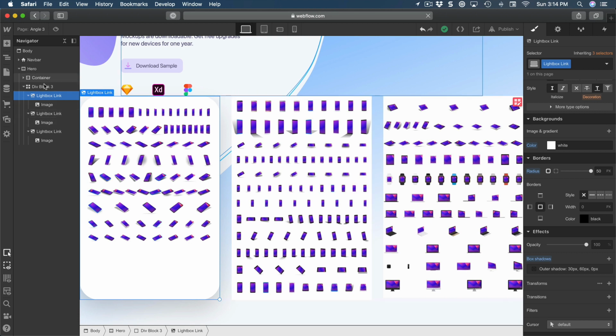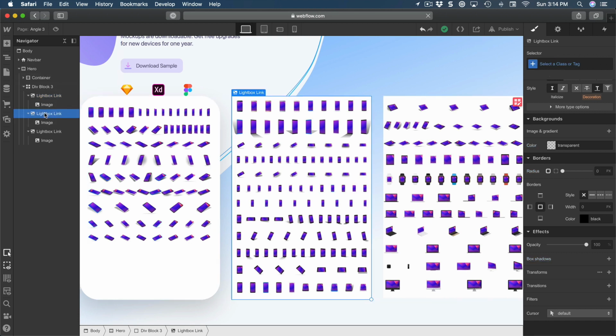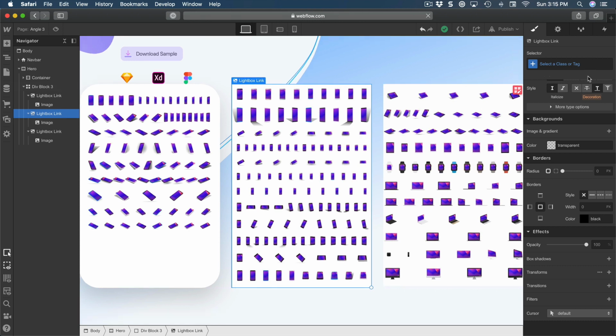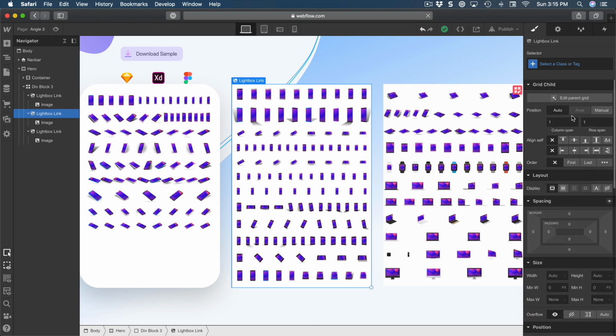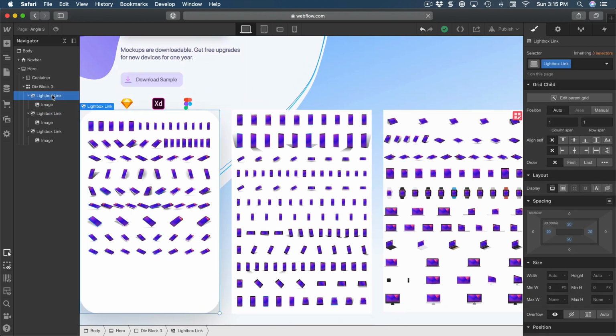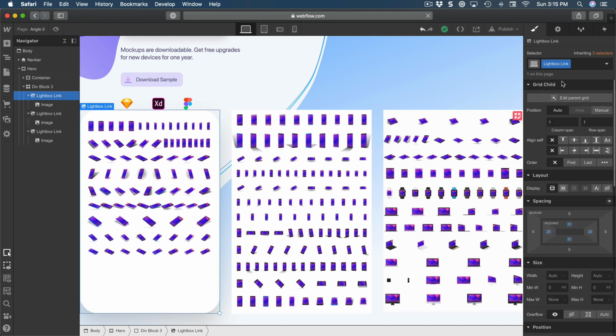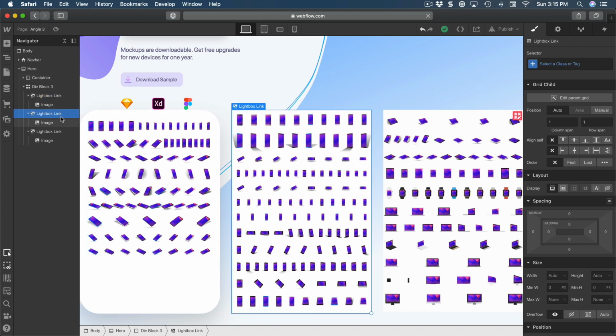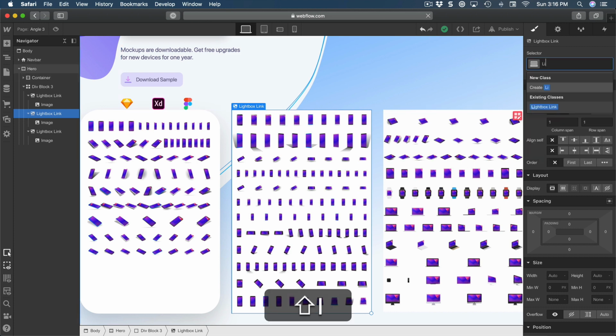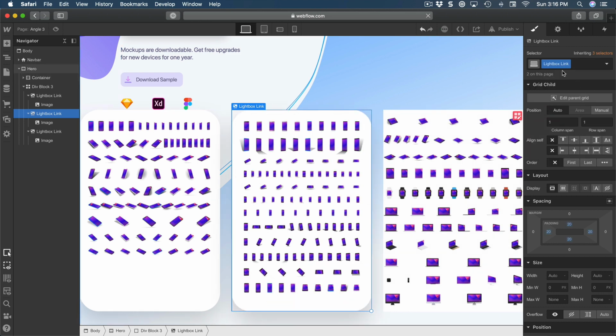Now you're noticing that when I apply customizations to Lightbox link here, it does not apply to the rest. So as I mentioned previously, when you don't do customizations to an element, then it's just going to use the default properties and it's not reusable. As soon as you make customizations to the first Lightbox link, we set up the padding, the radius, the color, then it creates the class. And it does not automatically apply to the ones that were default before. So we're gonna have to go back to the second and the third one and set to Lightbox link, which was automatically created after we set the first one.